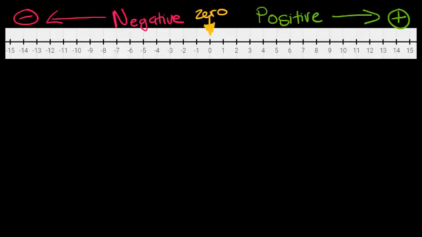And what we have on the board is a number line. So on the number line we see three different things. We see the number 0, which is in the center for us over here. And then to the right we have positive numbers 1, 2, 3, 4, 5. And to the left we have negative numbers.